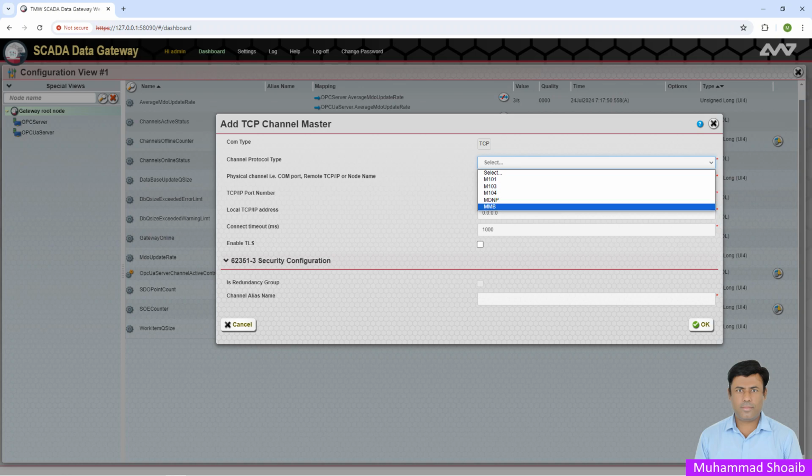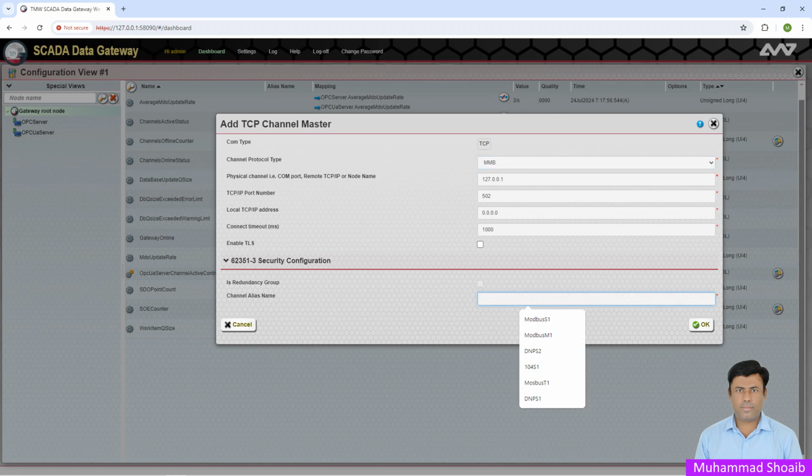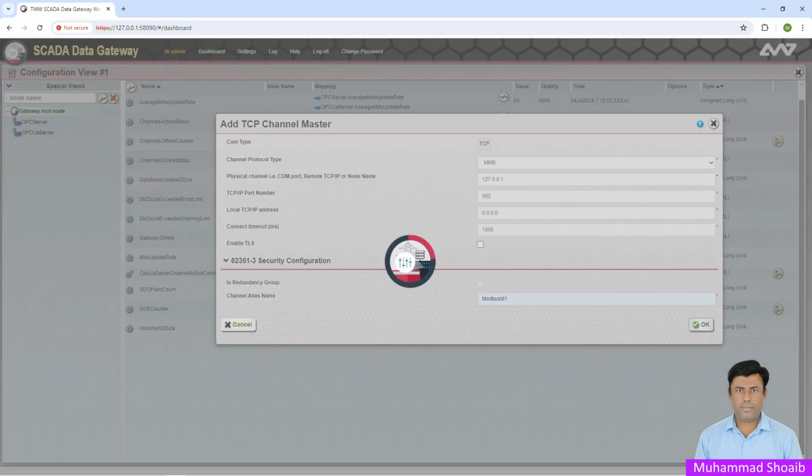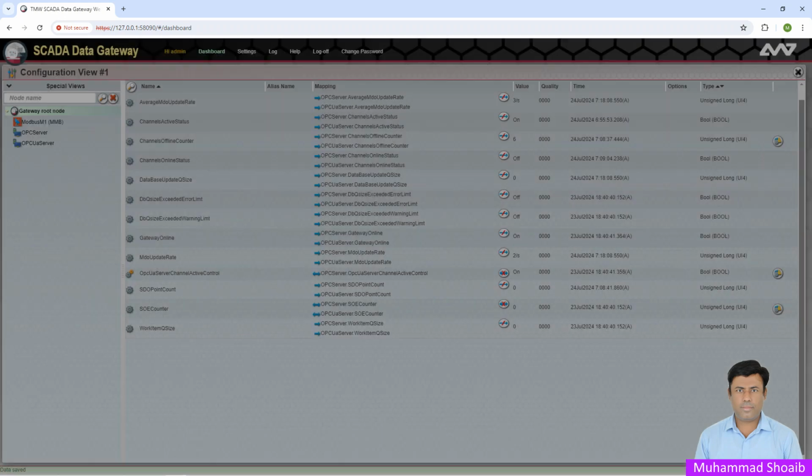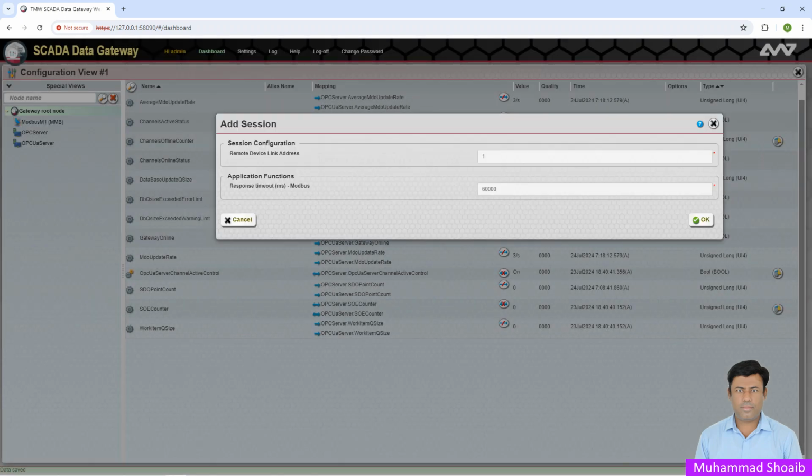For our case, MMB master Modbus, and you have to select the name of your channel. Suppose in my case Modbus M1, click OK. The device ID or device address I will keep the same, 1, press OK.